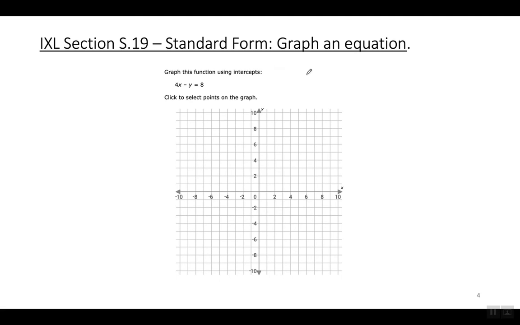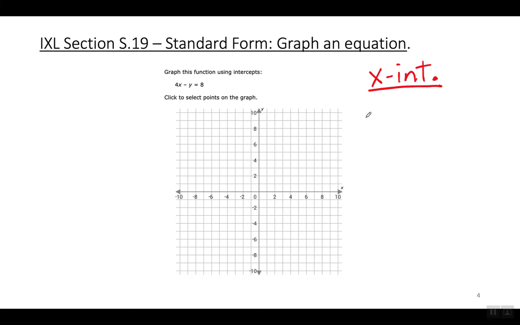Alright, let's look at it. That's how all the examples are going to be. Alright, so same thing here. I'm going to find the X intercept. Remember, as soon as you understand it, I highly recommend you just start doing the IXL. All the examples are just like this, all right? So if you understood that first example, feel free to start doing the IXL. I'll continue to do examples in case anybody needs it or in case anybody's logging in late.